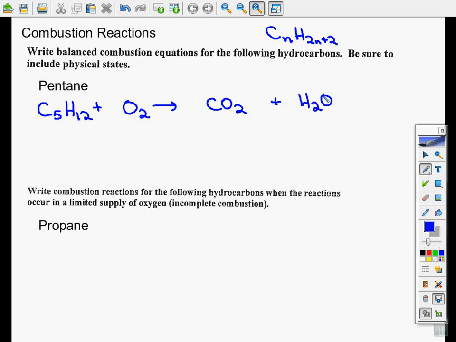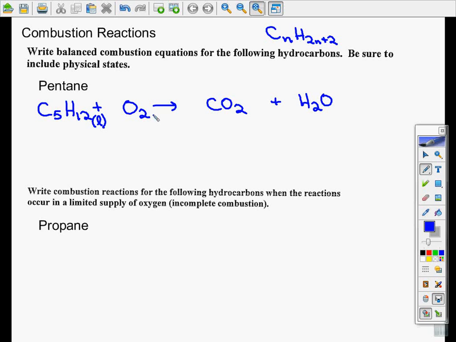First of all, pentane. When we look at our hydrocarbons, methane up to butane, up to C4, those are going to be gases. But from pentane up to decane, as soon as the chains get a little longer, they kind of get intertwined, so they're no longer gases at room temperature. Pentane is the start of the hydrocarbons that are liquids. So anything under pentane is a gas, but from pentane on up, they're liquids.